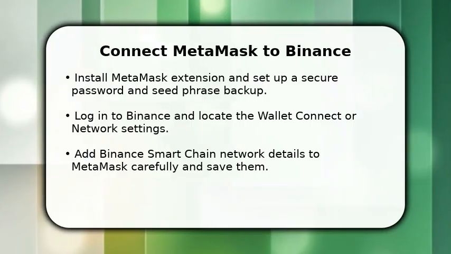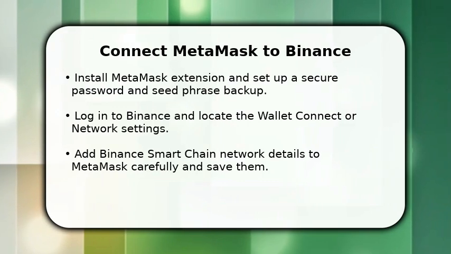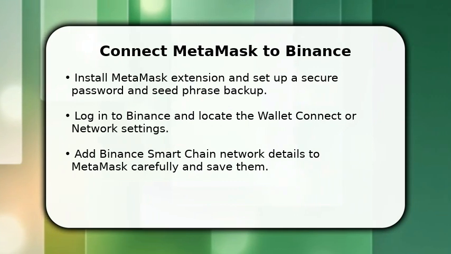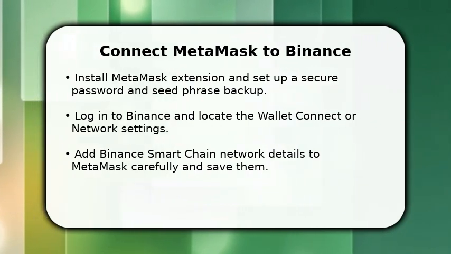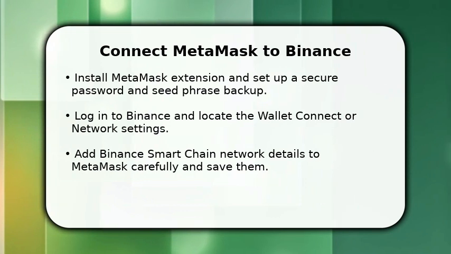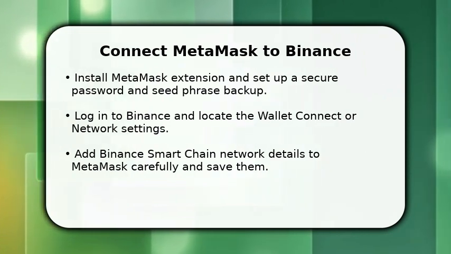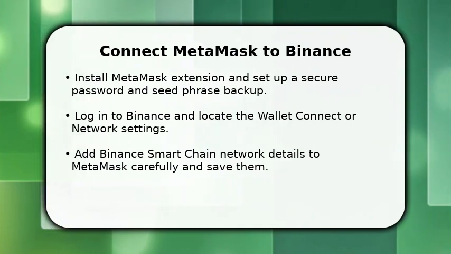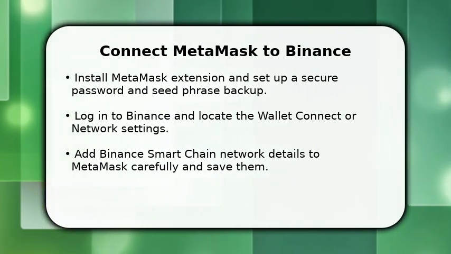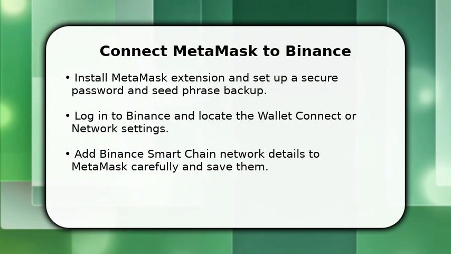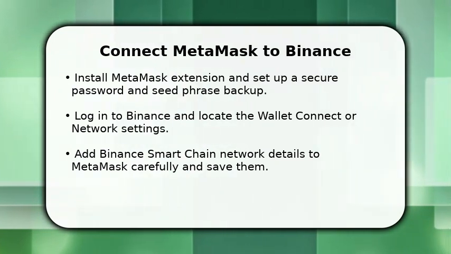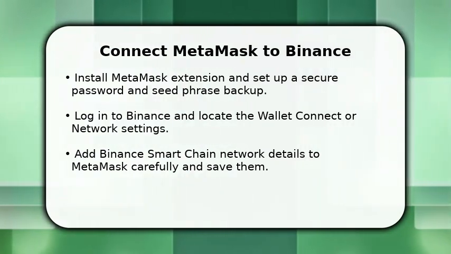In this video, I will show how to use MetaMask wallet with Binance, an easy method. Start by installing MetaMask and securing your seed phrase offline, then open Binance to find network and wallet options. Add Binance Smart Chain network information into MetaMask by entering the correct RPC, chain ID, and symbol, and then save. Always double-check addresses before sending funds and test with a small amount to confirm connectivity and safety.